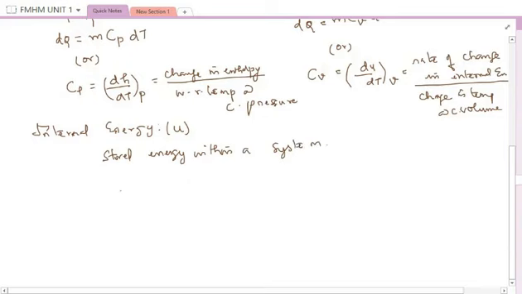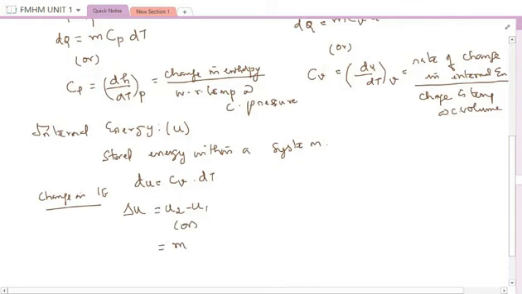So the formula we have given for this is dU equal to Cv into dT, right? So you can arrange it from this also. If you are rearranging the equation, dU equal to Cv into dT, right? Else you can say, suppose the change in internal energy, which is denoted by the symbol delta U, simply we can say as U2 minus U1. Else you can consider like this also. So you are considering some amount of mass is there.